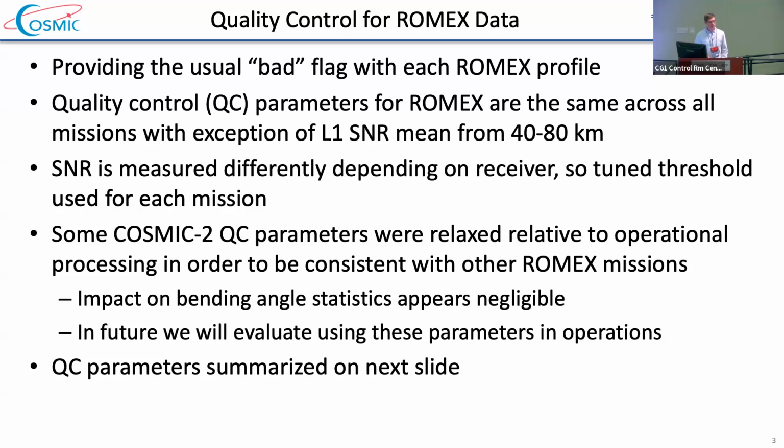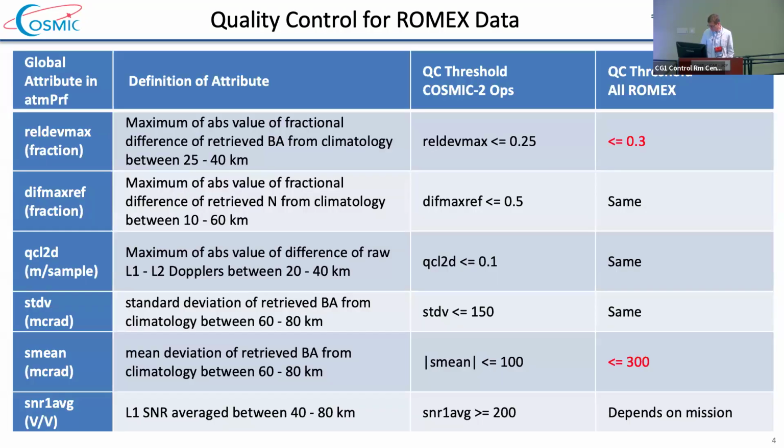So we didn't have to change a lot in terms of the processing that we're doing. We did change a bit on the quality control, in particular for COSMIC-2, just to make it more consistent with the other missions. So we found as we were starting this process, and I'm not going to go through these in detail, this is more for later reading, there were a couple of differences versus the operational processing for COSMIC-2 that we adjusted here. And we'll think about implementing that for operational processing as well. But the main message is we made all the missions consistent in terms of the QC post-retrieval.